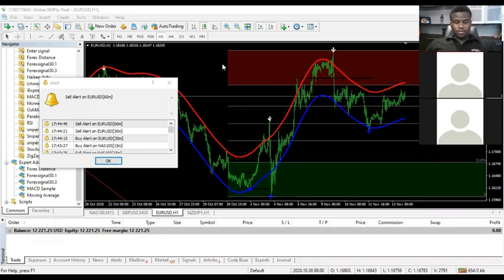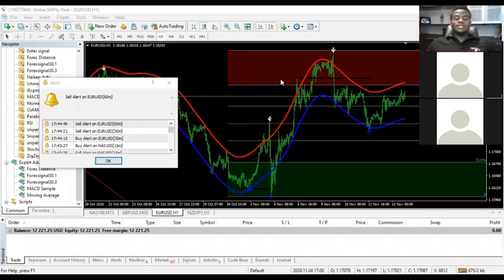The pair that we'll be using at this current meeting is EUR/USD. We are on the H1 time frame. So first, what exactly does the system do? The system will give you a buy and sell alert when it sees buy opportunities or sell opportunities in the market on any pair, be it your Nasdaq index or your currency pairs. It will tell you whether to buy or to sell.